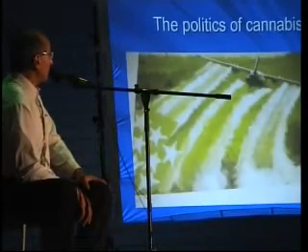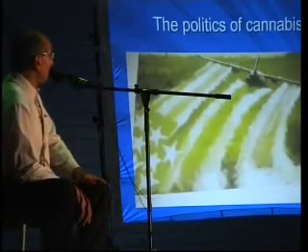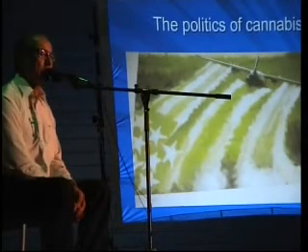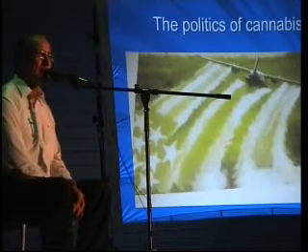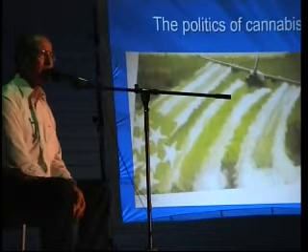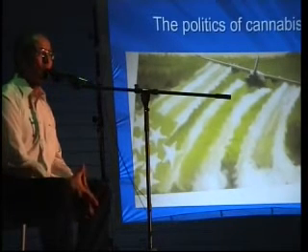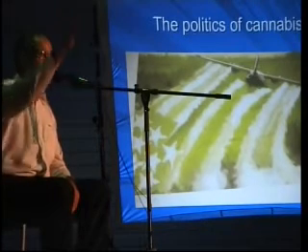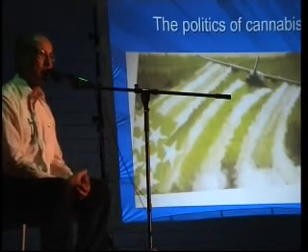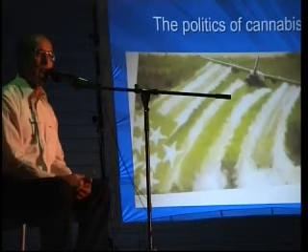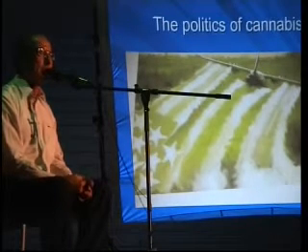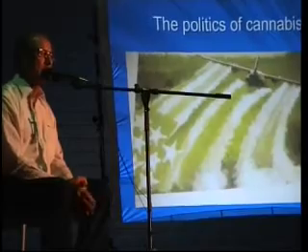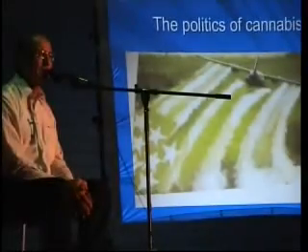Okay, the politics of cannabis. Now, does anyone recognise what that is? That's an American herbicide plane flying Agent Orange over Vietnam. Now remember, does everyone know what this is all about? Back in the 60s, the Viet Cong were basically winning the guerrilla war because they could go and hide in the jungle, and they used the Ho Chi Minh Trail to bring supplies in from the north. The Americans' way around that, I think they dumped something like 23 million litres of this Agent Orange herbicide on the jungles and deforested a huge amount of the country.